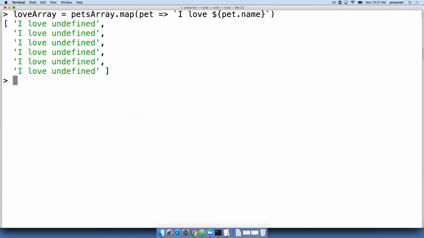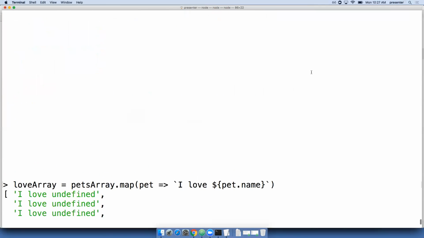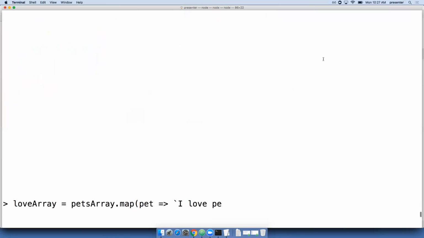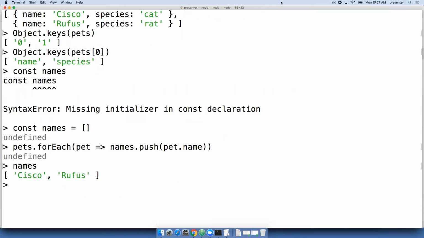Uh-oh. Okay. So my pets array was not an object. Let's see.